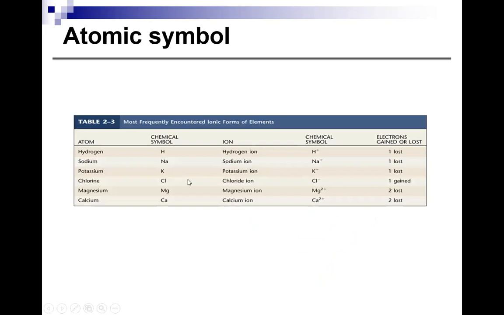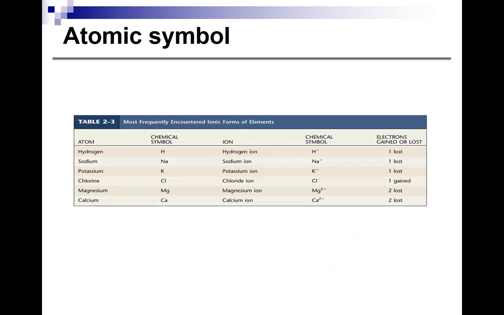You will have to know some atomic symbols, the chemical symbols for some of the elements. It's not a whole lot of them. By no means do you need to go home and take the periodic table and start memorizing all of the things on the periodic table. I do want you to be familiar with some that we use a lot. Hydrogen is H, that's easy.